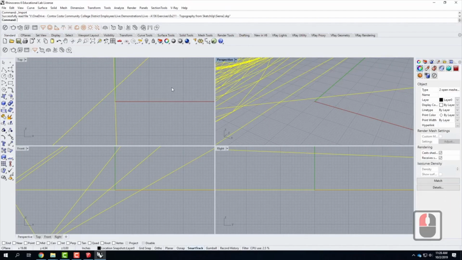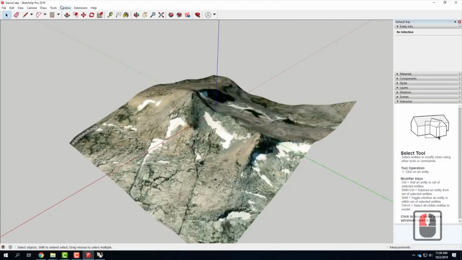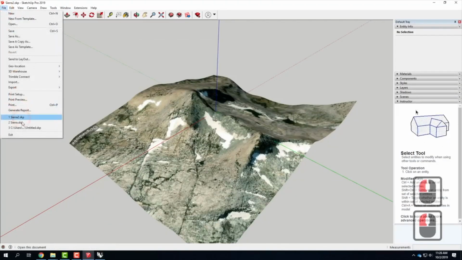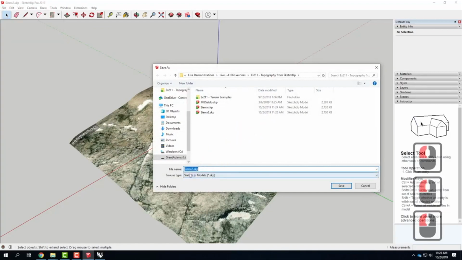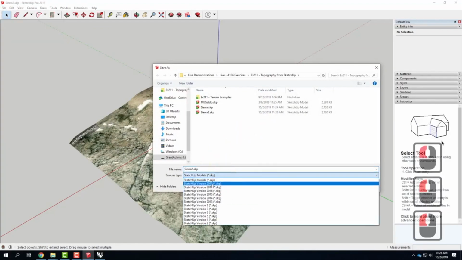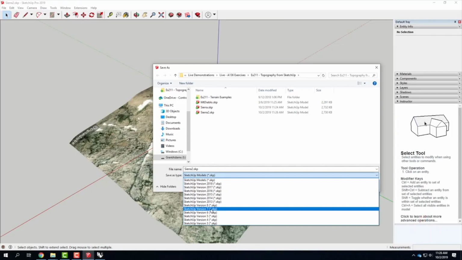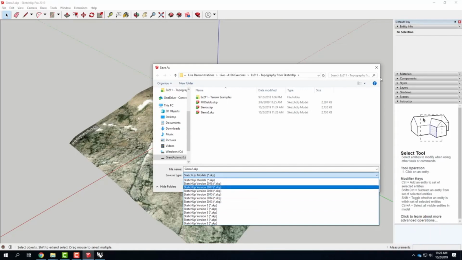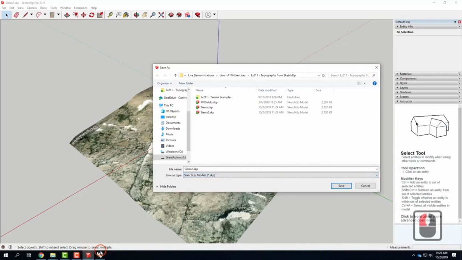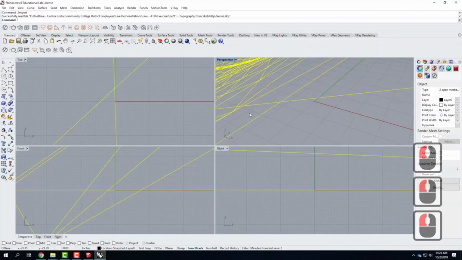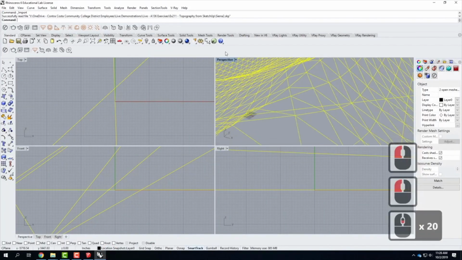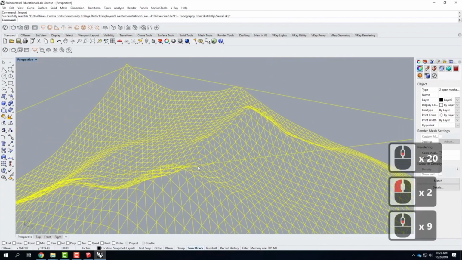It worked fine the first time I did it, so maybe you have to save it as a 2018 version. I apologize if that ends up being the case. What I did was I went to File and then Save As, and under this little drop-down menu here, I just went back a version. You can go all the way back to version 7, which is what the handout says, though you really don't need to. OK, so now that I'm back over here in Rhino, if I were to zoom out in the perspective view here, we can see the terrain that came in.